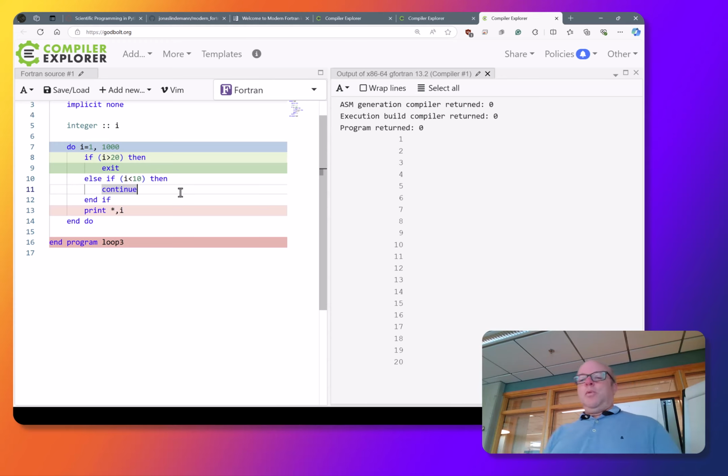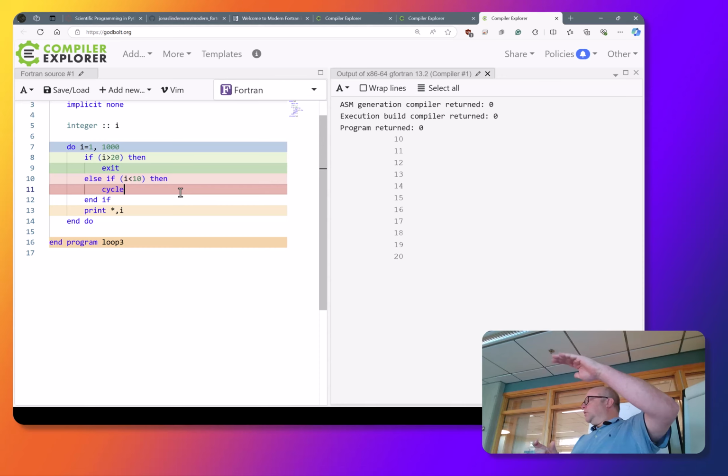I'm not sure what the continue keyword actually did in Fortran IV, because you always had to have a line number anyway. So I think it was kind of just a way of putting something on a row, and that is the end of the do loop. All right. Well explored.